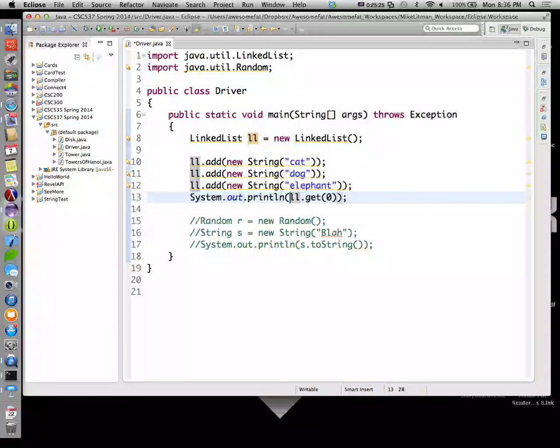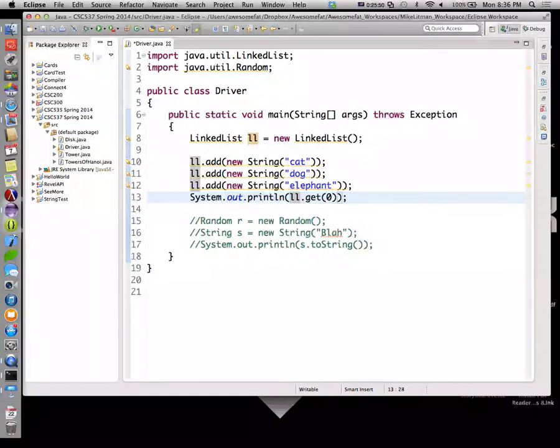This guy that came out of our linked list did not look like a string because he came out in a costume. He came out looking very plain and generic, like a generic object. But that doesn't change the fact that he was a string.